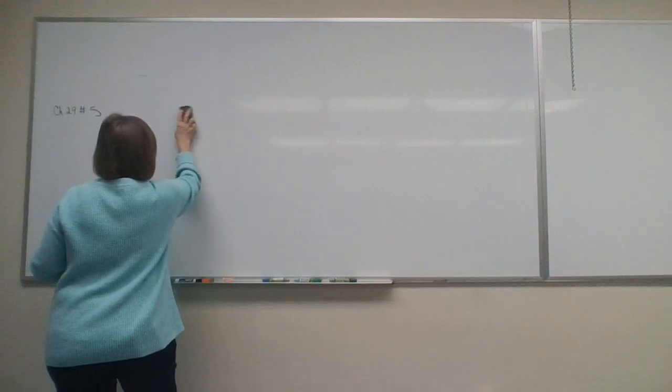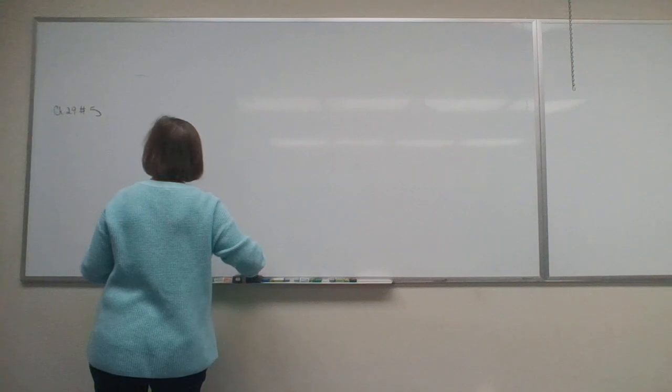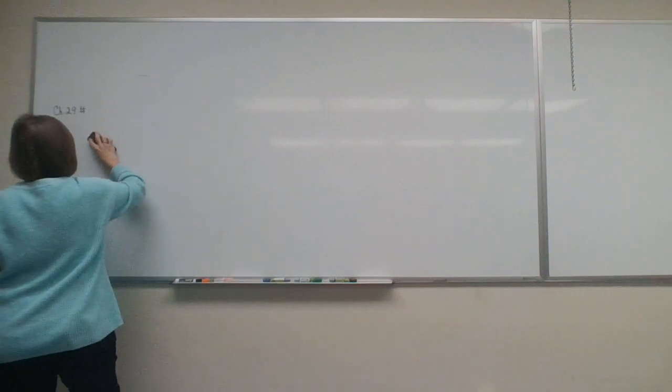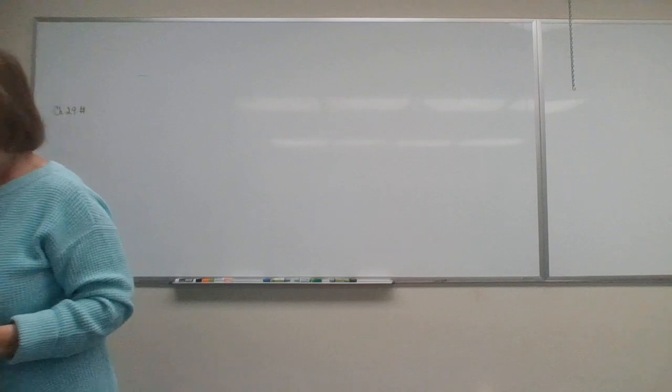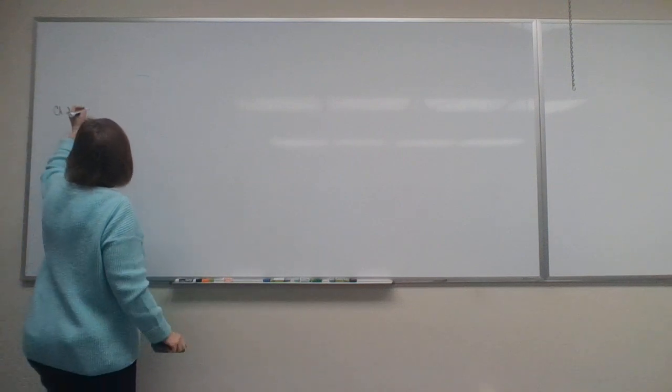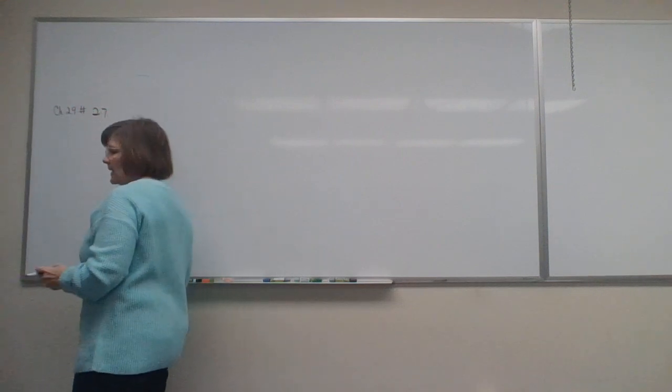So let's look at number 43. I believe that's the one I had. Let's see. Yeah, no, that's chapter 28. Number 27. Okay. Number 27 says, it's a motional EMF problem. The conducting rod AB, shown in the figure, makes contact with metal rails CA and DB.